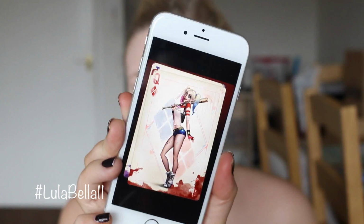So today I am back with this Harley Quinn inspired makeup look, which is inspired by the new Suicide Squad fan art that I have found.